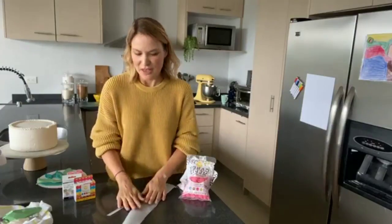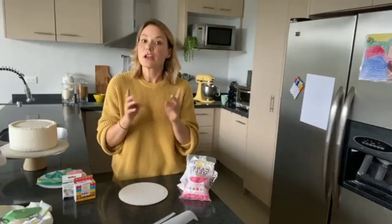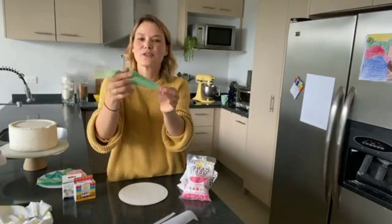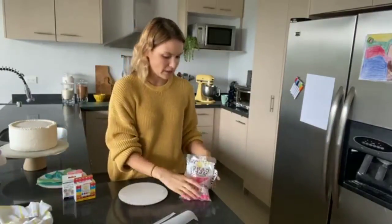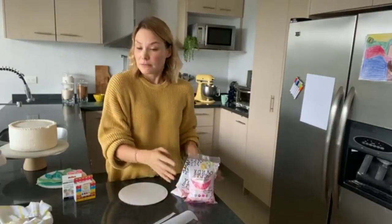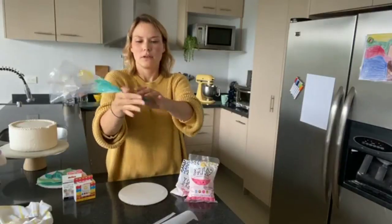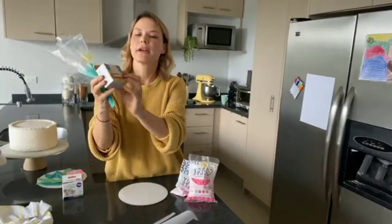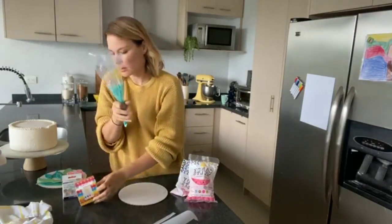So let's begin. The first step for us is to create the leaves. For the leaves, I need two different shades of green. I'm using this light green, which is from these bags in this presentation, okay? And to get a darker shade of green, like I have here in my bag, I added a little bit of candy color, the blue, to my green.